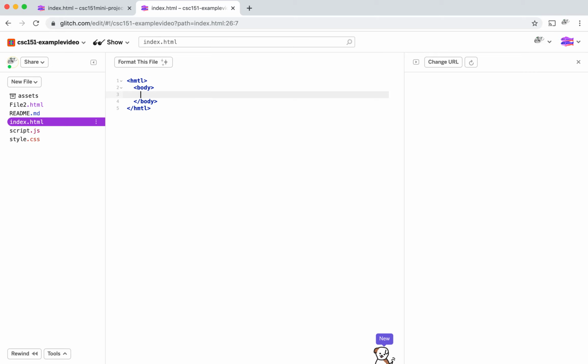Now we're going to make ourselves our paragraphs, and I'll give myself a title. I'm just going to make the title of mine The Flower. You can make your title whatever you want. Then I'll do another paragraph, and I'll put, by David Monticchio. I'll put my name in there, and then I'll put another paragraph.